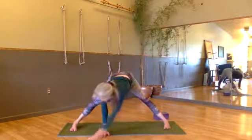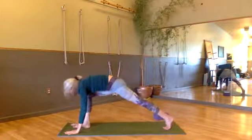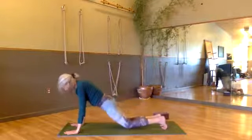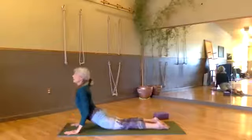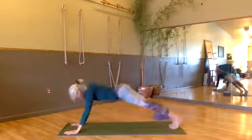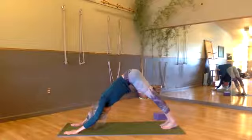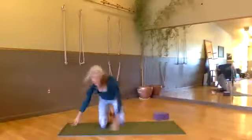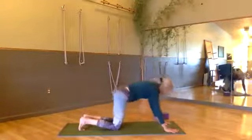And we will turn back to the right lunge. And stepping back to the plank. And then through the vinyasa or not, or you can go through the vinyasa two or three times if you like. We don't have a lot of vinyasa today. And we'll all be in downward facing dog or perhaps in child's pose. Breathing wherever you are, and then we'll do that whole thing, left, right, left.